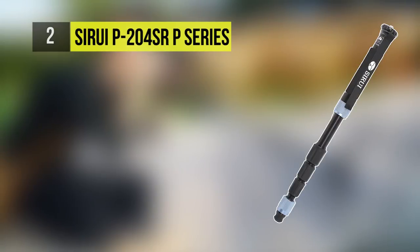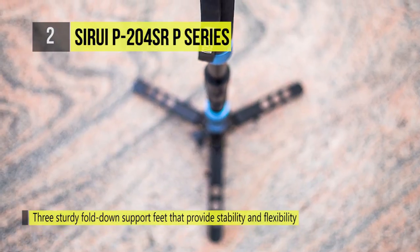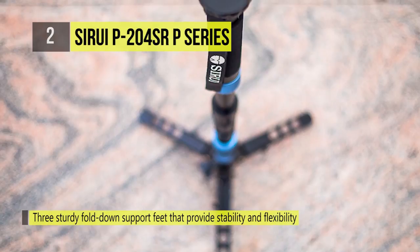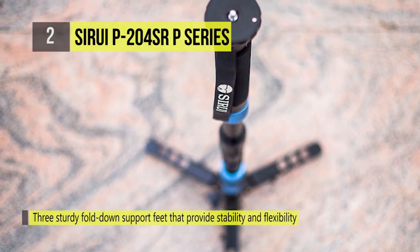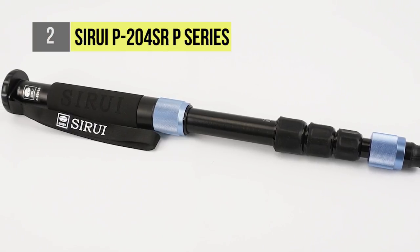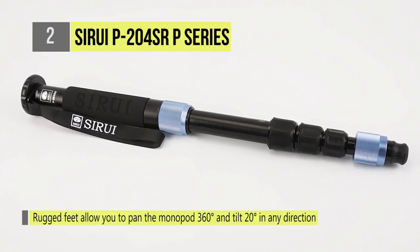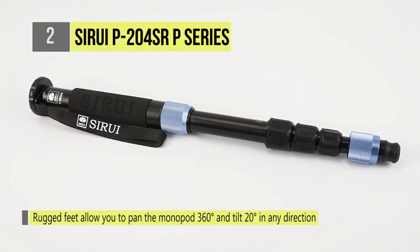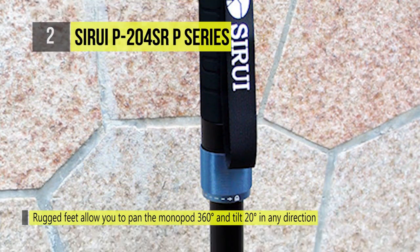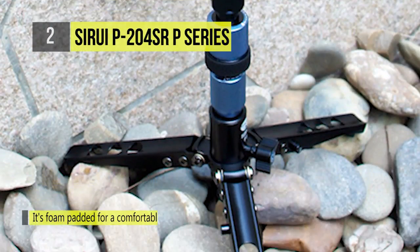The SUP204SR Aluminum Alloy Photo Video Monopod from Sirui couples with an included tripod base to produce a versatile support system while recording with a video camera, camcorder or DSLR. The bottom features fold-out legs that, when extended, create a 14.0-inch spread, forming a stable platform that enables the monopod and camera to rotate 360 degrees and be tilted 20 degrees in any direction. Loosening the locking knob and raising the twist lock on the tripod base allows swivel and tilt movements via its internal ball and socket joint.